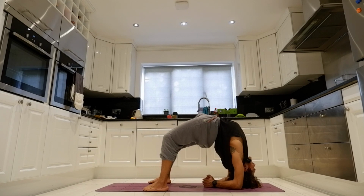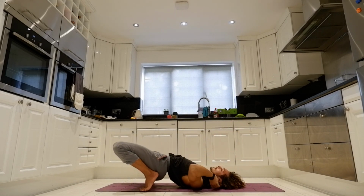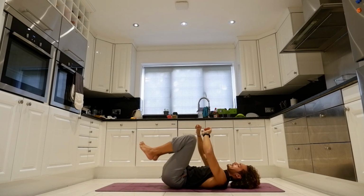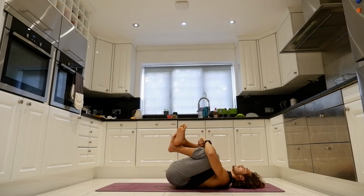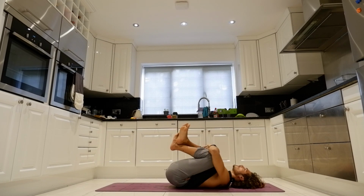4, 3, 2, last breath, and then gently come all the way down, and then relaxing your knees into your chest, hugging them in, giving some space to the lower back. Lower back deserved this space at this practice.